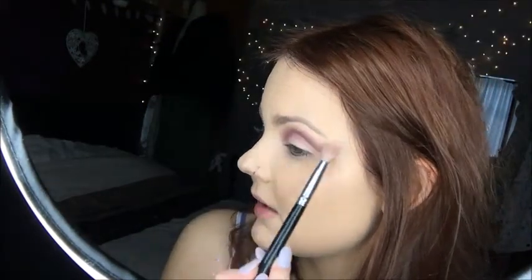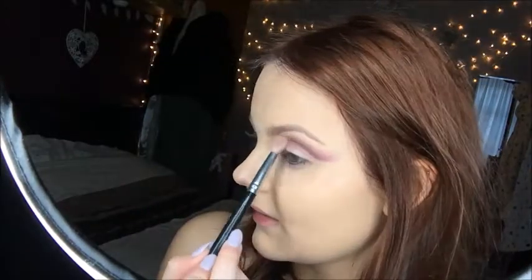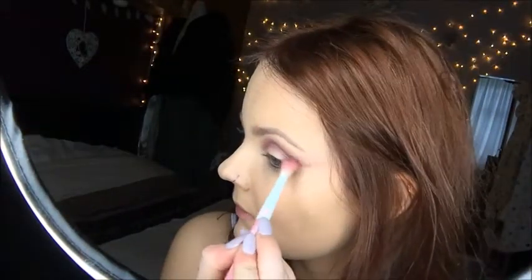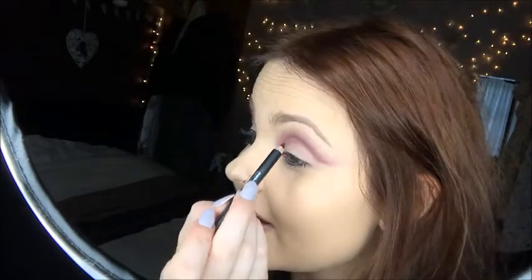Then just get a cream coloured eyeshadow. Just blend that top part out. Probably made this bit a bit too smudgy, so just get your concealer brush. Buff it away. Okay. Now I'm going to go back in with that pencil to define the line again, because as you can see it's completely smudged out.